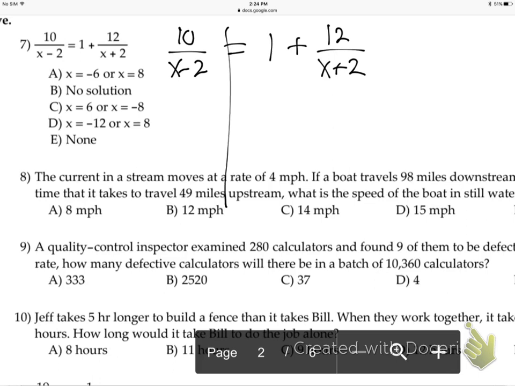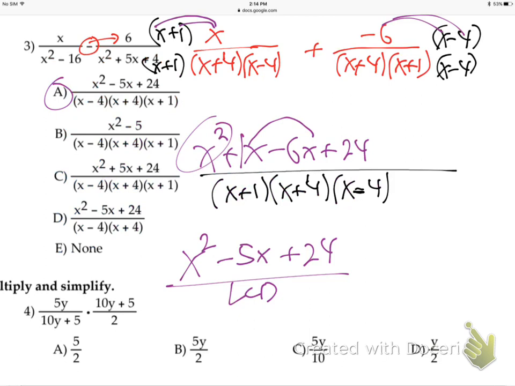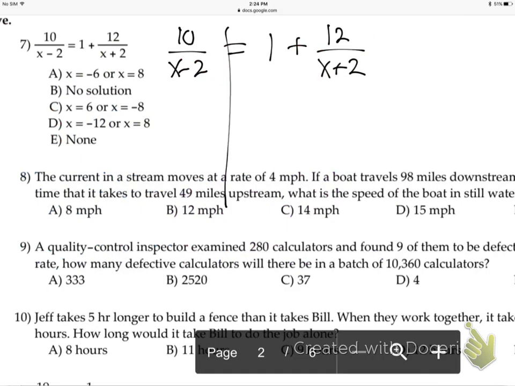I'm keeping a different balance than I did, say, back here on like these problems, right? Number 3. I did top and bottom because I did not have an equal sign. Does that make sense? See the kind of 2 different ways we keep balance? So this one has a left and a right. It's got an equal sign. So I'm going to do left, right. Not top, bottom. So what am I going to do with left, right?